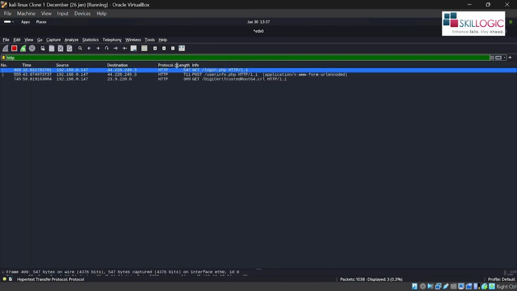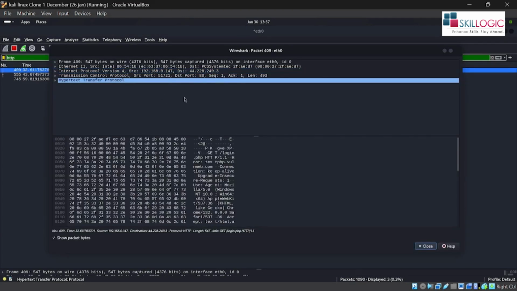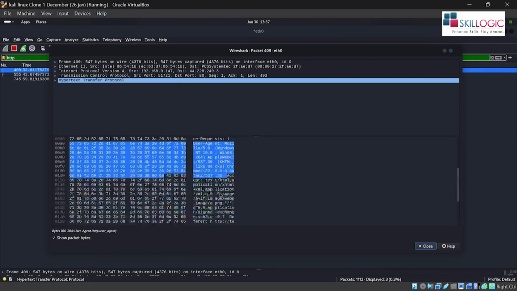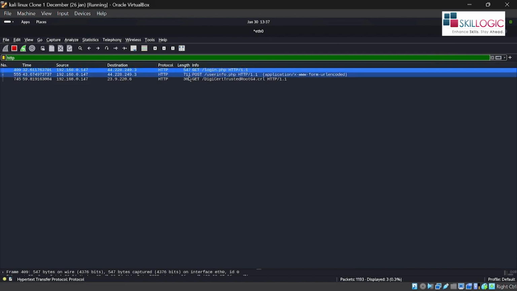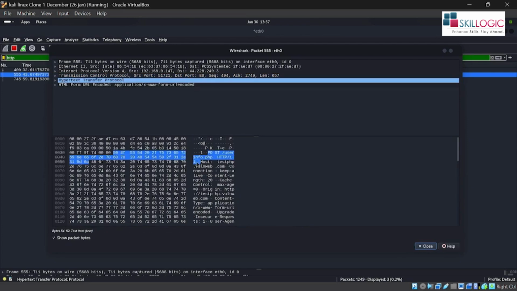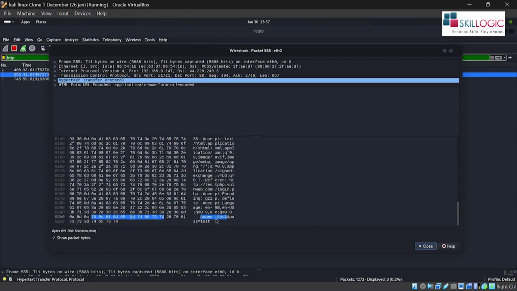We got a login, since we hit the login button. Let's see what we got. Are we able to see the cookies here? No. Now let's see the user info. Just click on the user info and see whether we are able to capture the credentials. Yes, username test, password test. Now we have successfully captured it. That's how the capturing of user credentials happens in a MITM attack, and that's how we can steal the cookies. Now just close it.